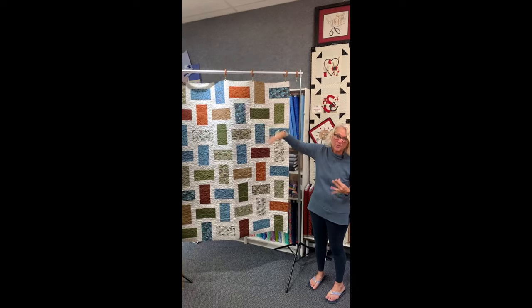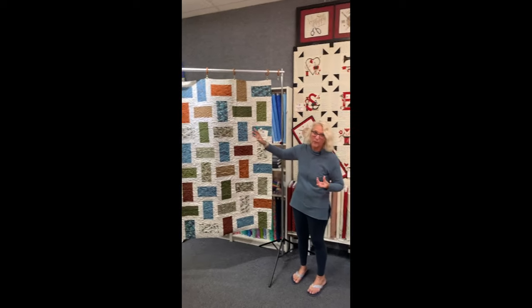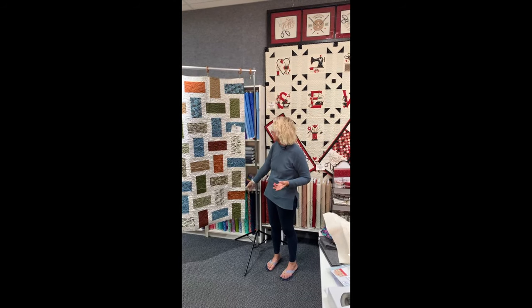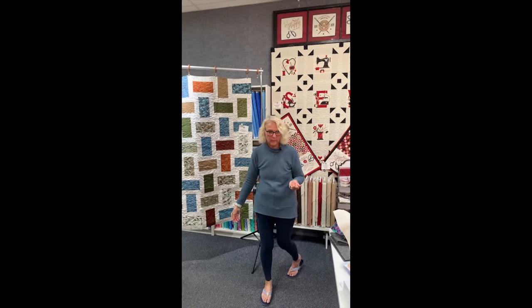So it's really nice when the pattern has all the different sizes for your bed all in one panel or in one pattern. So really fun, really snug, nice and warm for the winter.